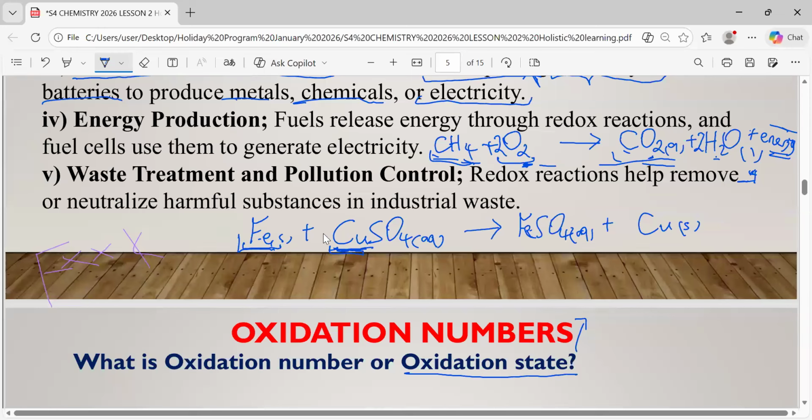Are we there? Okay, teacher. Yes, that's why the other lady, Alia, the first one, said that this is a redox reaction, and this redox reaction can help in extraction of metals. For example, here you are able to extract out copper from the compound. So this is extraction of copper, and this is a redox reaction where it is being applied in the extraction of copper. Okay, teacher, thank you. You're welcome.